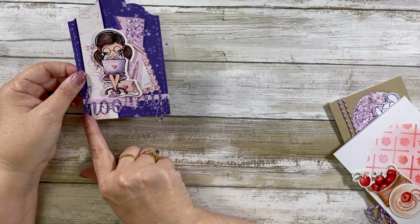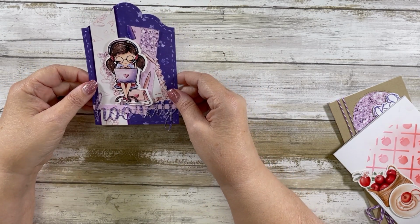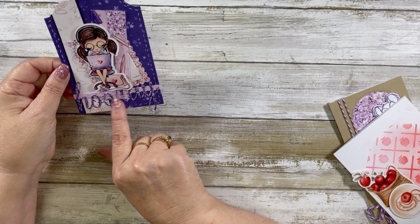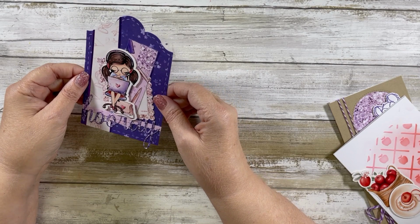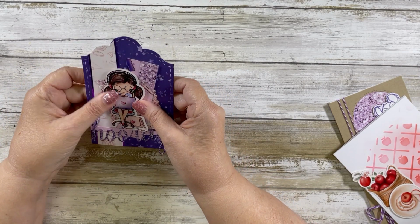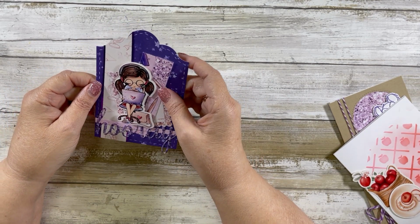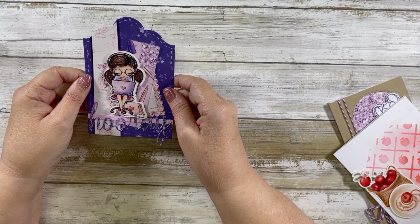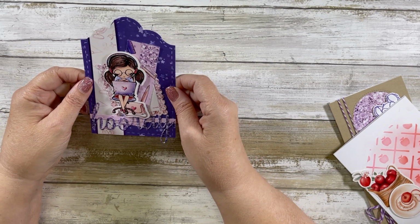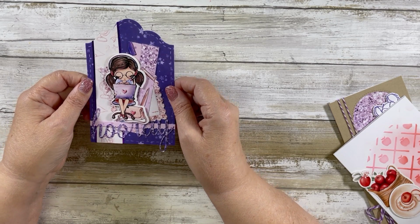I know you can't see this very well. It says, hooray. It's an old Scrapping for Less die. But you can see it in person. So I will be putting this on a card. I'm planning to give all of the teachers in our church a back to school card. As a former teacher, I know that's a very difficult time. So I want to give them some encouragement.